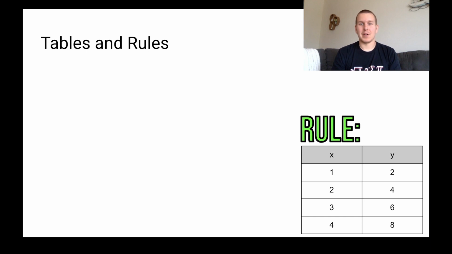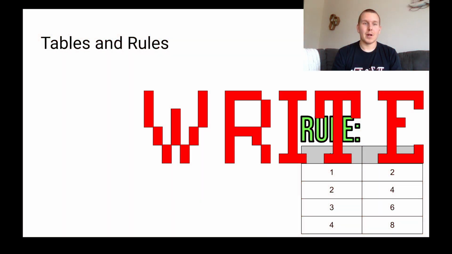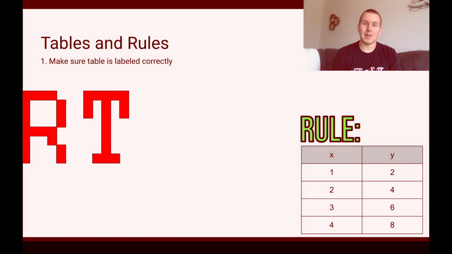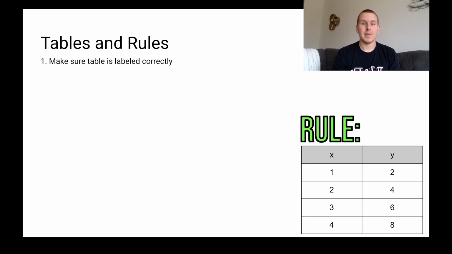So, we have a table here at the bottom right, and it looks like we're looking for a rule. So step one is going to be make sure that the table is labeled correctly. Looks like we have a pretty good table here, but a couple of other names that we can have for x and y are these. This is called the x coordinate, and it's typically on the left on a table. It can be flipped around though. It's also called the input, the independent, and the horizontal.